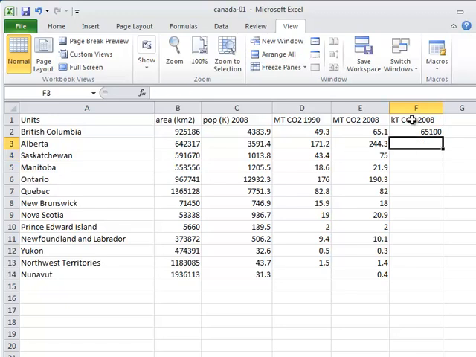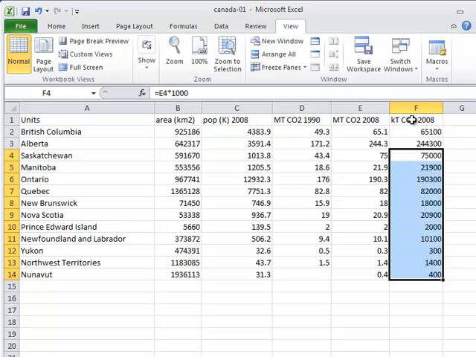There's a better way. Let's copy the formula in cell F2 and paste it into cell F3. If you look at the formula bar, you'll see that Excel automatically changed the formula to 1000 times E3, which is what we want. Let's copy it again, then select the rest of the cells in the column and paste it into all of them at once. Looking at the cells one by one, we can see that Excel has adjusted the cell reference in each.